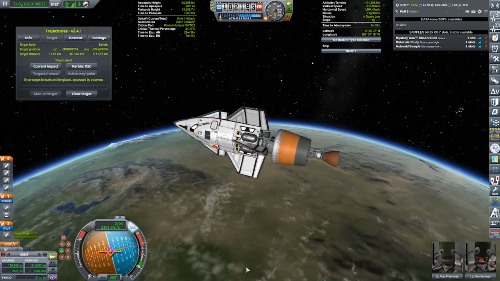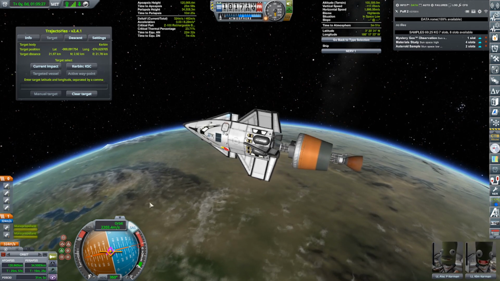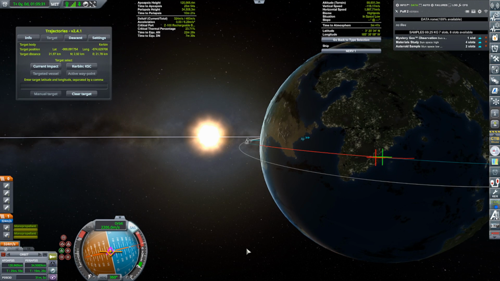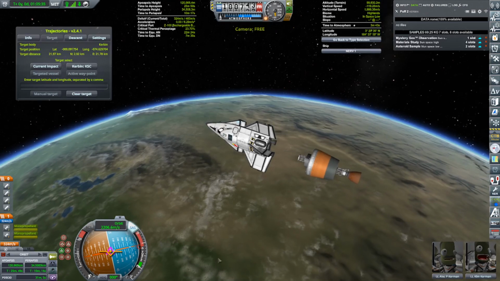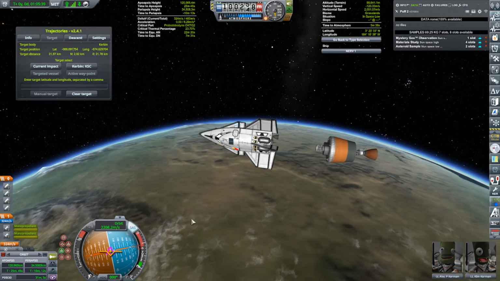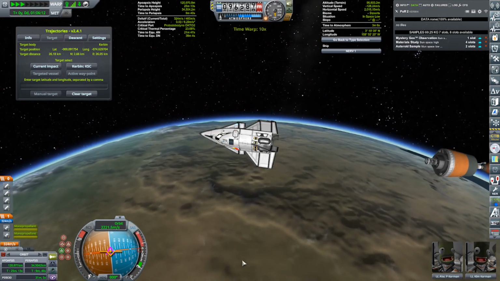So let's stage this. This thing's going to burn up in the atmosphere now. I think we're close enough. I think we're close enough to make this work. I don't think I need to do any more adjustments. So yeah, let's do this thing.